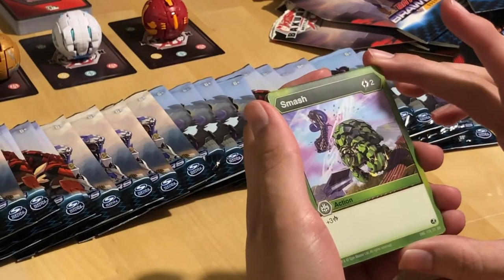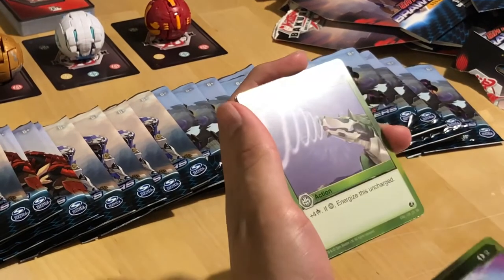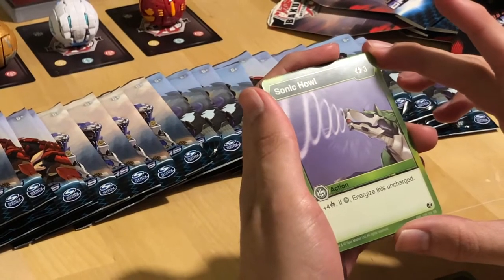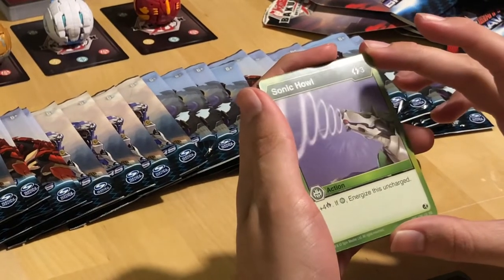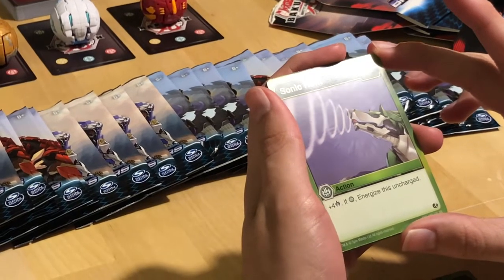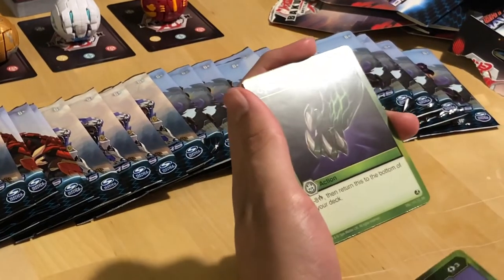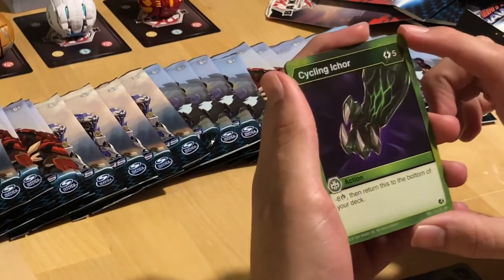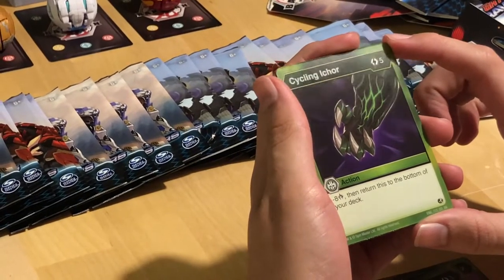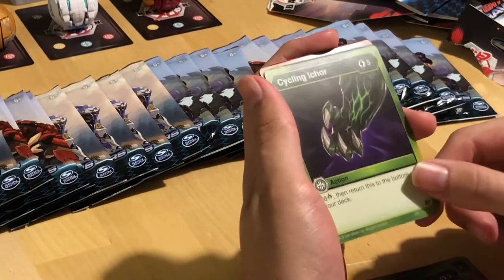Smash, 2 energy Ventus action, plus 3 attack. Sonic Howl, 3 energy Ventus action, plus 4 attack if Ventus energize this uncharged. Oh, don't know what that means, but I feel like Ventus is cancer. Cycling Icar? 5 energy Ventus action, minus 8 attack, then return this to the bottom of your deck. Oh, okay.